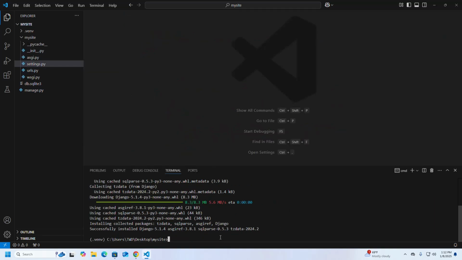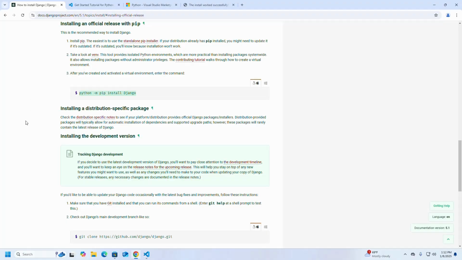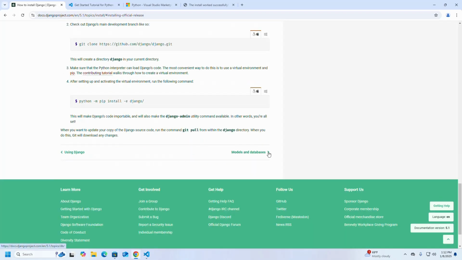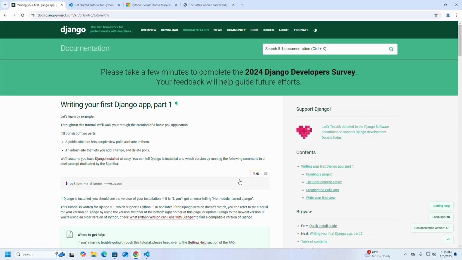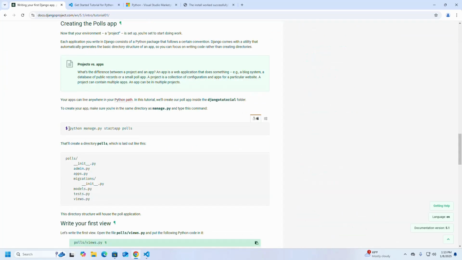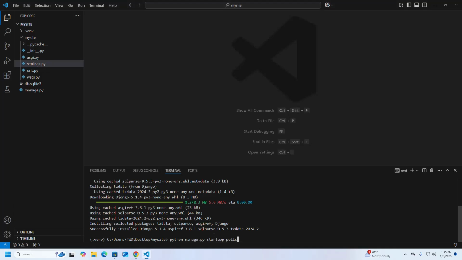Now I am going to create a Django application by following its official documentation. Copy this command and paste here. Here polls is the application name.